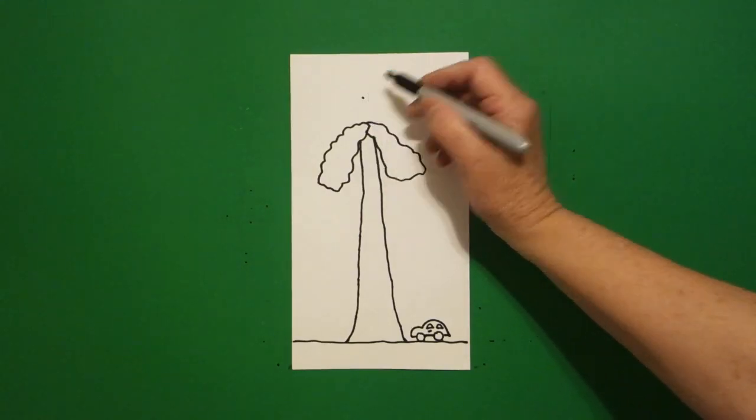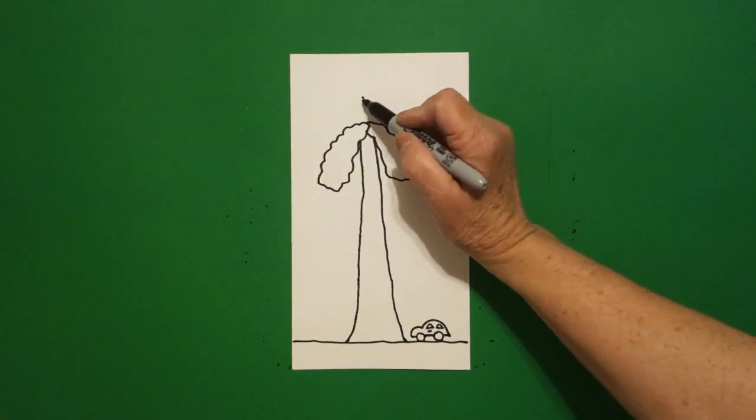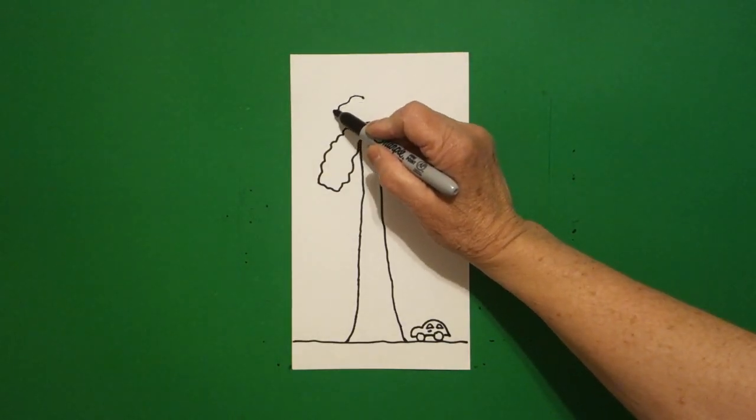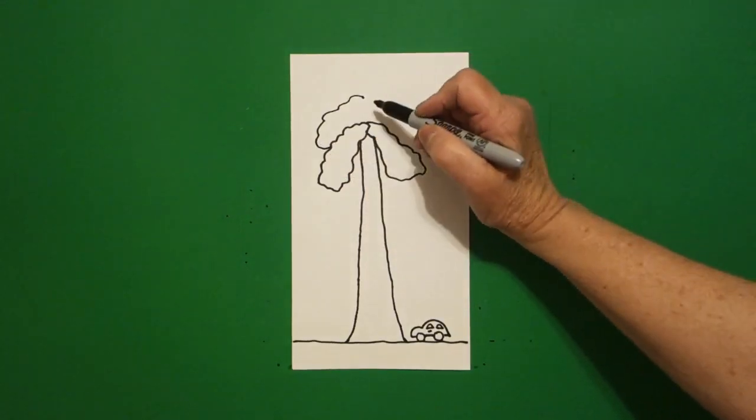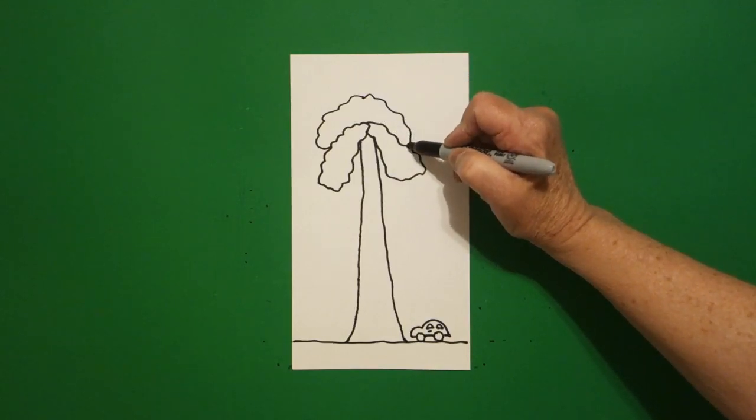I come right above and I put a dot and I'm going to draw a curve line down, connect, bring it over to the dot again, curve line down, connect.